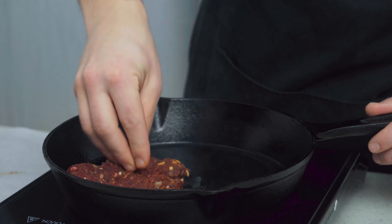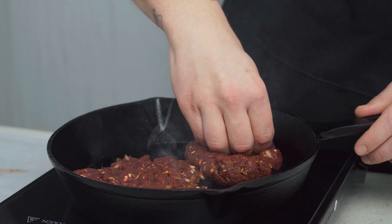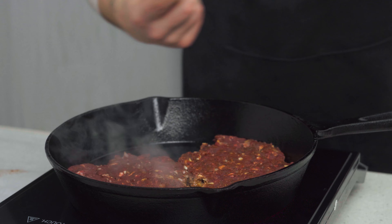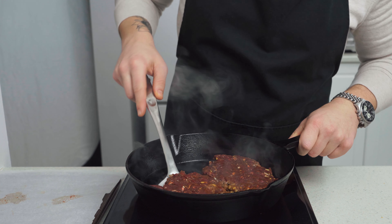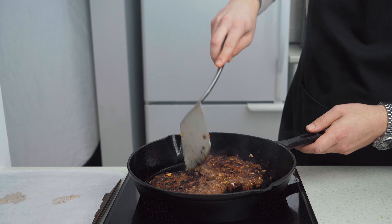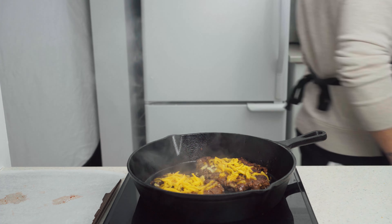Once your oil is hot, place one ball into the pan and smush it down with your hands or the back of a spatula, depending on how risky you like to be in the kitchen — I like high risk. Smash burgers give you more texture and crunch compared to a traditional thick burger. If there's enough room, add a second ball into the pan. Allow these to cook for two to three minutes without disturbing, before flipping and topping with one tablespoon of cheddar cheese. Let these cook for another two minutes or so until the cheese starts to melt and the edges begin to crisp.